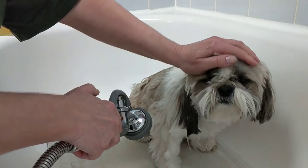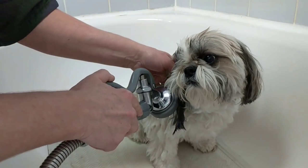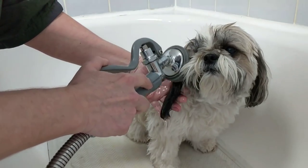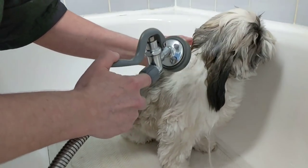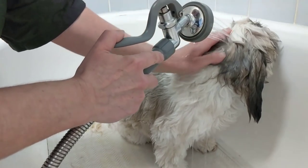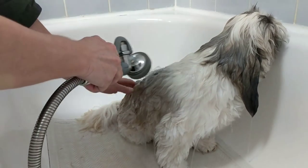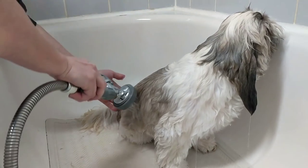Now, Shih Tzus have a very short face, and sometimes it's very difficult to wash their face, so you have to be really careful so they don't get water up the nose. And that's why they're sometimes difficult to wash, because they do get water up their nose. So I like to wet down the body first.